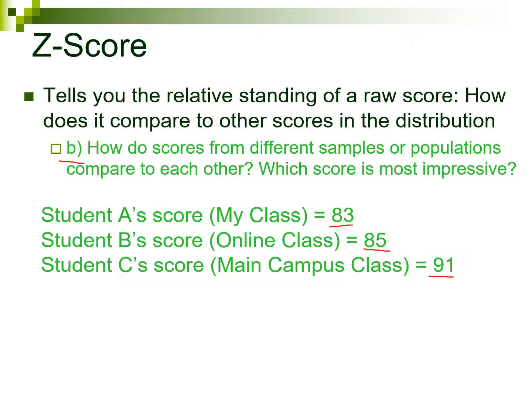Now, we might be tempted to say, oh, well, it's student C. Their raw score was the biggest, so that must be the right answer. But that wouldn't be correct, or at least not necessarily. Let's stop and think about this. Those of you who have taken my classes before, what do you know about my classes? Well, you know that they are super hard, right? Most students get C's in my classes, and if you get a B, oh boy, you're something special. So the fact that this student got an 83 as their final grade in my statistics class, wow, this person's like a genius to have scored that high. What do you know about online classes at FSU?